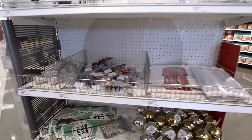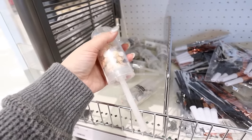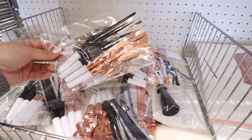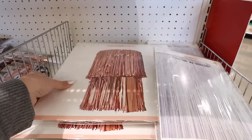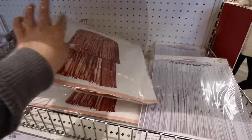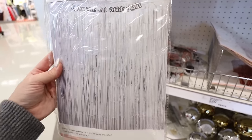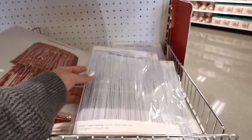The new year's collection is finally here and I'm excited to see these items. They have poppers for a dollar — a little messy but so fun. For less mess, there are streamers in a four-pack for a dollar. If you're planning a New Year's party, there's a mylar chandelier that comes in pink and silver for $5. There's also a mylar backdrop that comes with a streamer and garland that says 'kiss me at midnight' for $5.